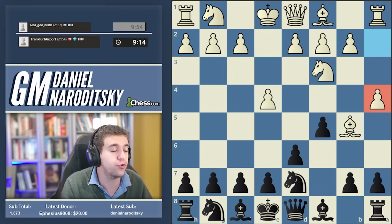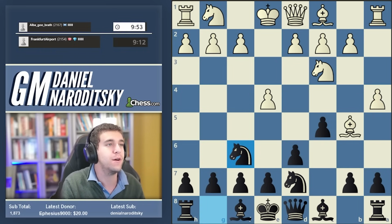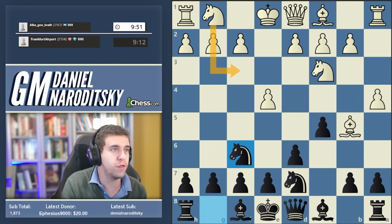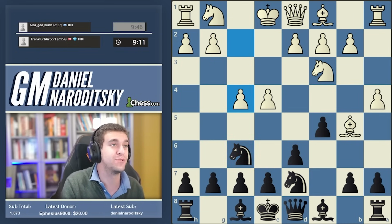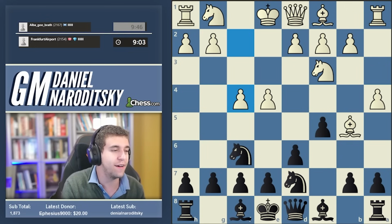And actually, we're transposing into a line that we already have faced. We faced this line through the more conventional move order. That was a speedrun game that I almost lost. It was one of our most fascinating games. Okay, so here our opponent plays it a little bit differently. He plays f4 instead of developing the knight right away to f3.